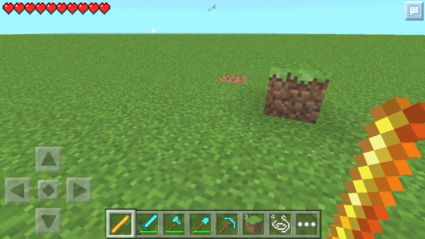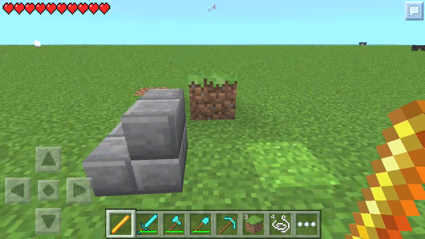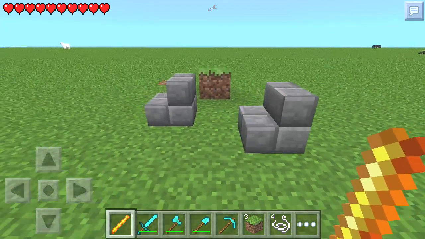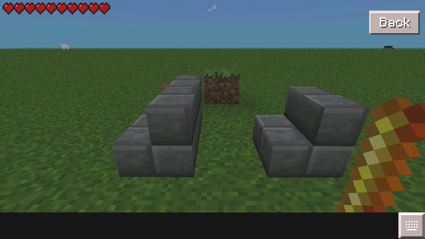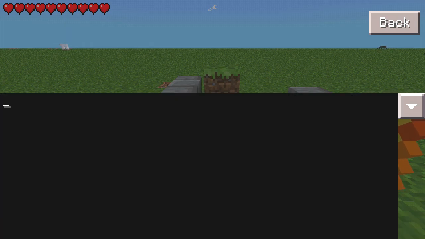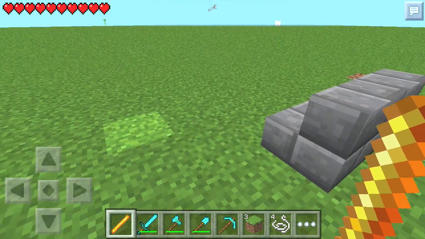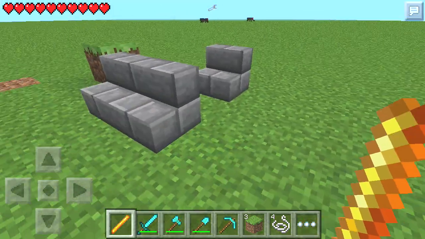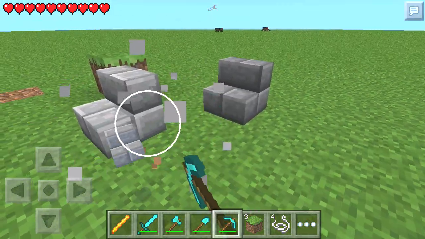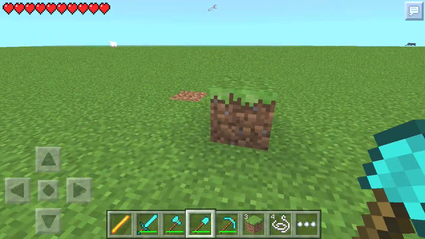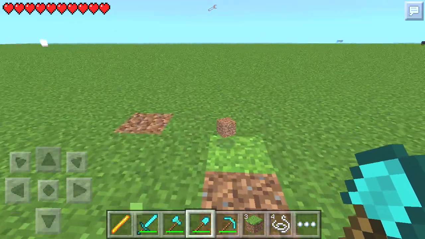So now anywhere I tap, I should get stairs on top of that block. So that seems to be working properly. And again, I should be able to turn create mode off. So now if I tap, I do not get stairs there. So that seems to be working properly. I have the ability to turn create mode off and on.